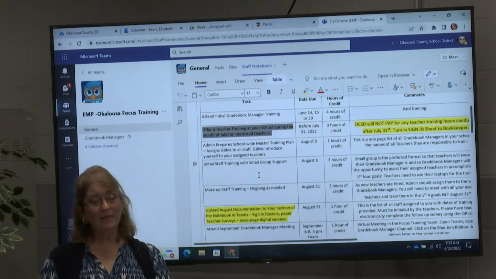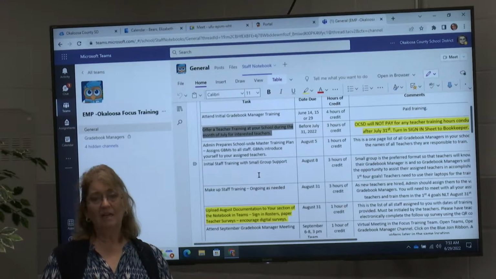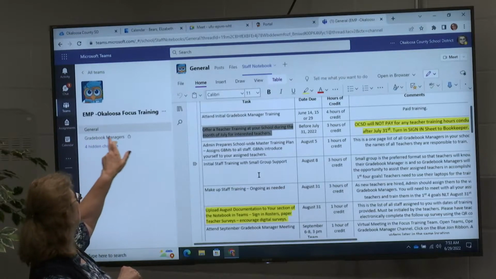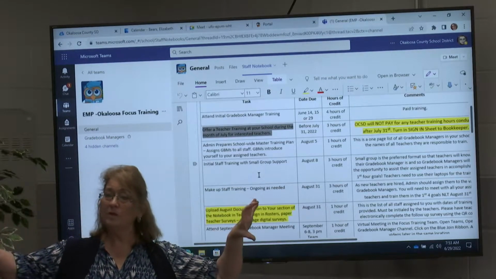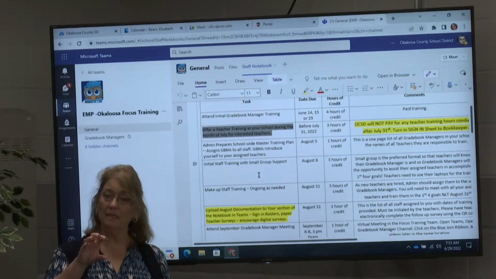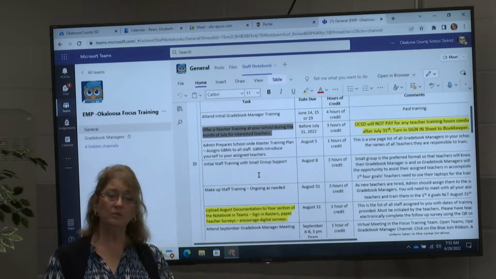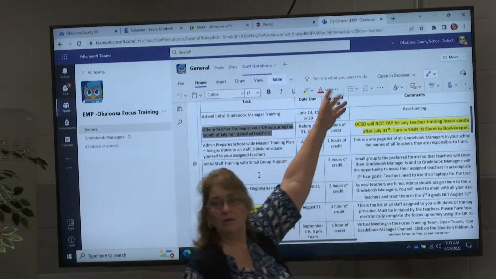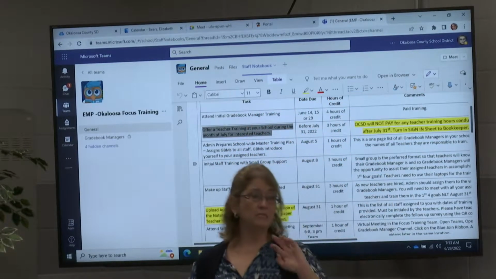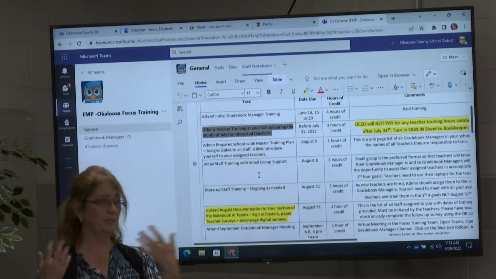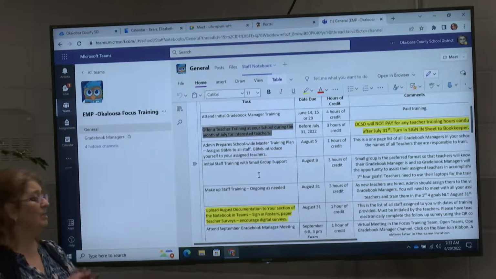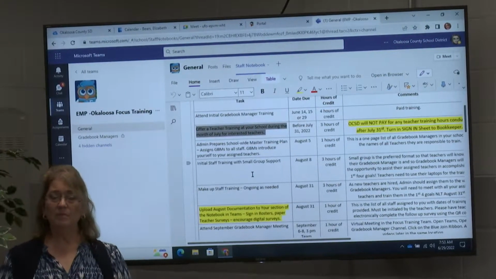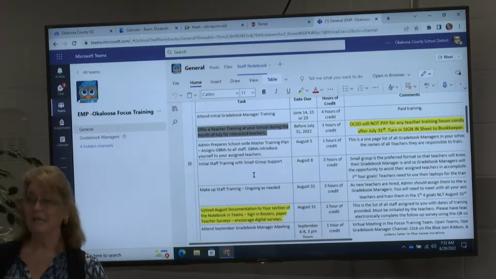And the nice thing is when I do a meeting in there, I'll start that meeting, and if you go into Teams, into the Gradebook Manager area, you'll see a big blue ribbon across it and the word Join. And you click that big blue ribbon with Join. Don't go up in the top and click on the little camera that's up here. Don't do that one, because that starts a meeting. And you'll be starting a meeting while I'm having a meeting, and we'll be missing our meetings. Okay, big blue ribbon and Join. And that's for Gradebook Managers. I'll do one in September, October, November, December.